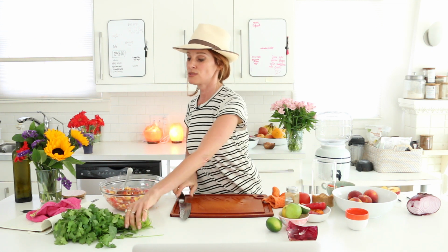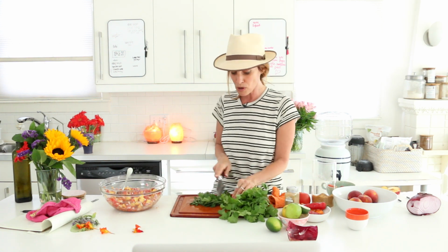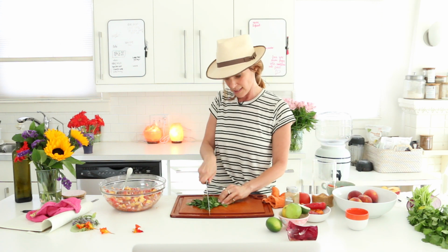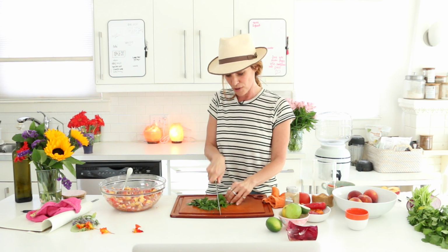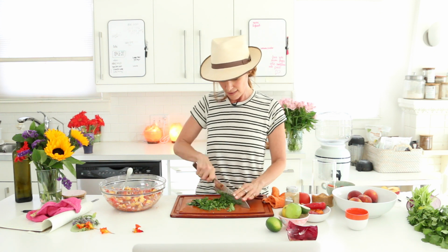Okay, then goes the cilantro, which gets rid of heavy metals. It helps our body get rid of aluminum from deodorant, lead from pipes, mercury from fillings. Get the fillings taken out though. We don't want to chelate while they're still in our mouth, right? I mean, you can have cilantro, it won't hurt you, but you want to remove the fillings.